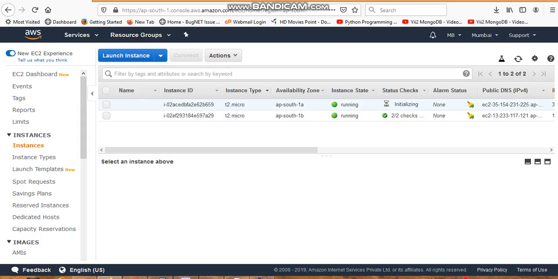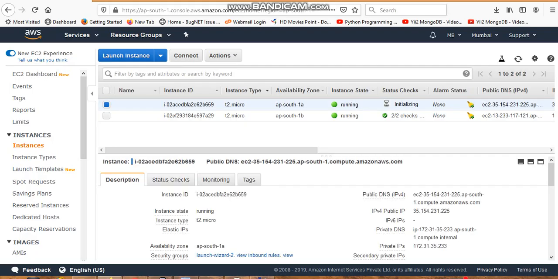Once you select this instance after creating, you can see the instance's public DNS and a public IP also. We will use this IP address to SSH into your instance, or suppose you have a Windows machine, you can use this IP or this public DNS to access your EC2 instance.